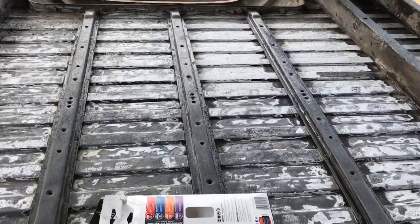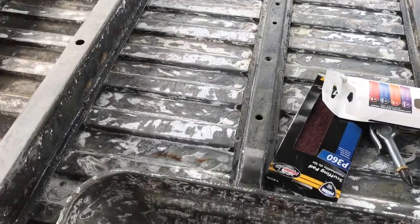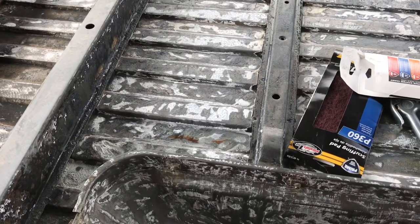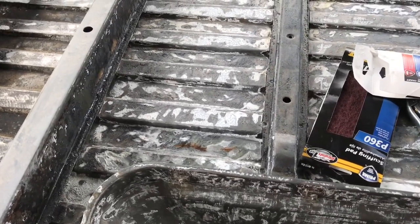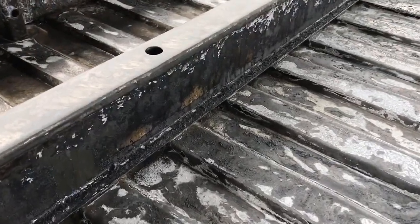Well, good afternoon, guys. I left the bed to let the Ospho work overnight, and came back. Let me show you guys. This thing is pretty awesome. Well, guys, there you see the white spots. Basically it was just bare metal, no rust on it or nothing. That's why it turns white, and wherever there was a little bit of rust, it turned black.